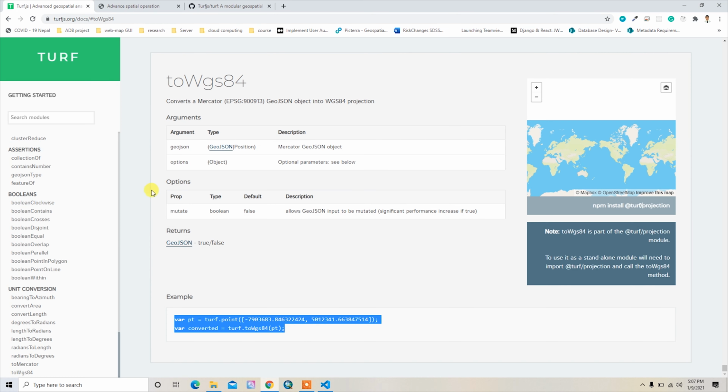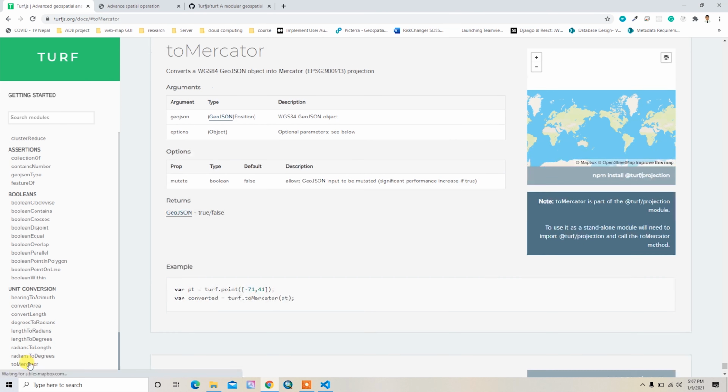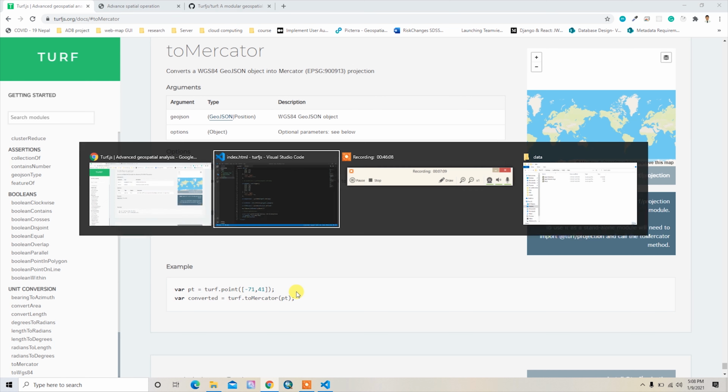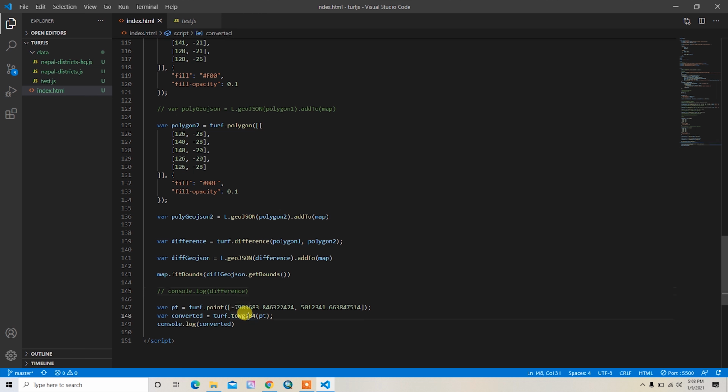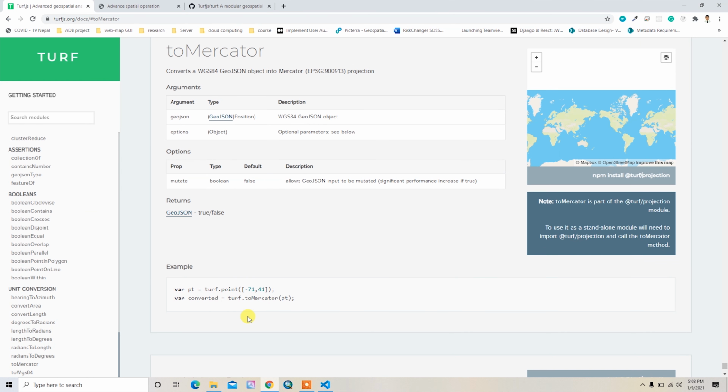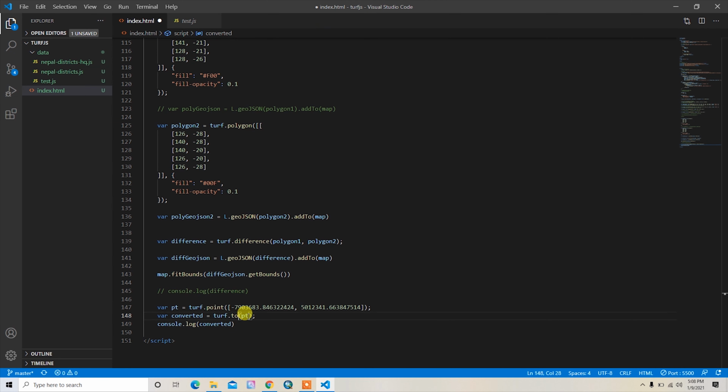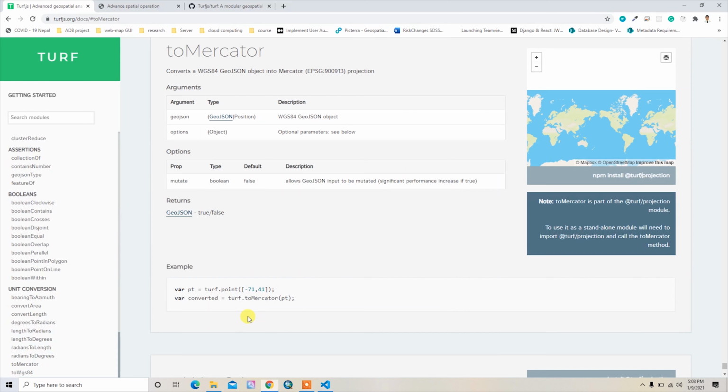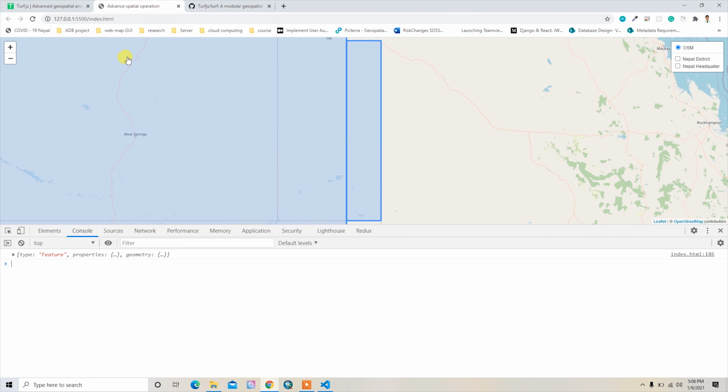If you want to convert this to Mercator coordinates, you can do toMercator and then the point. Let's try it as well. Mercator and then point.